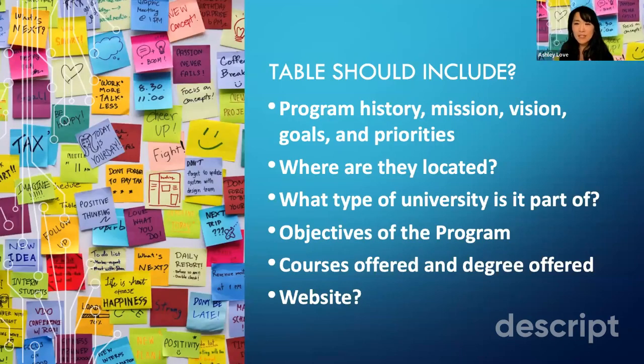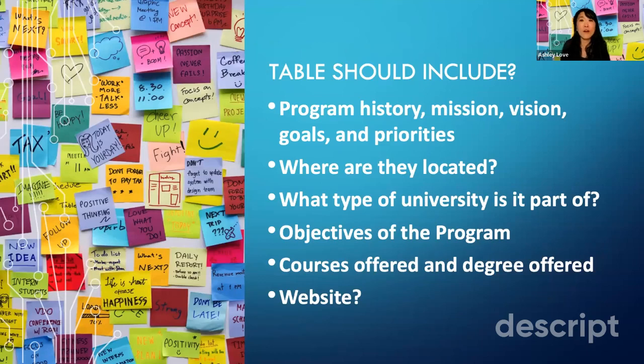The table, what do you need to include on the table? The table should include your program history. Some of the programs that you selected may be 1 year old, or it could be like for me, the university I went to, especially for undergrad, has like 200, 250 years of history. And my other program has like 100 or 150 years of history, as opposed to some programs that may have 10 years or 5 years.